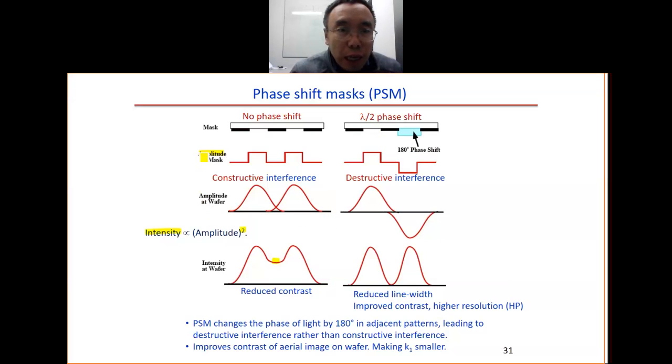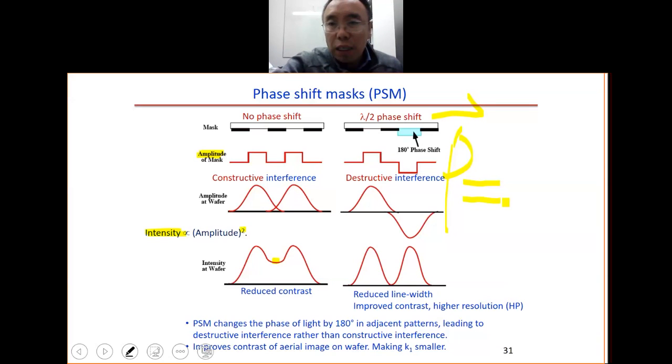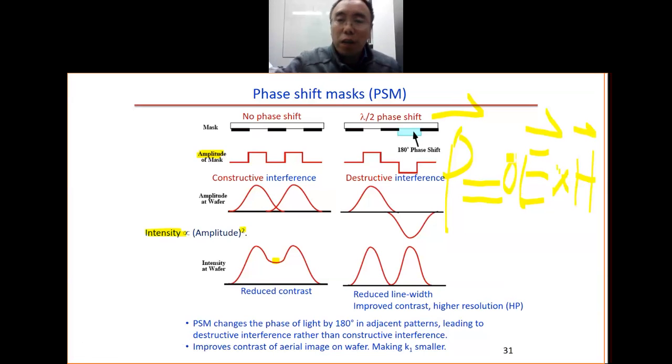So now let's look at what is amplitude and what is the intensity. We know that the light power is a vector, with direction equal to E cross H. This is also a vector. So this is the light power. There is some factor in the front, some epsilon 0, mu 0. So the power is proportional to E cross H. E is the electrical field component of the light, which is an electromagnetic wave, and H is the magnetic field component of the light.